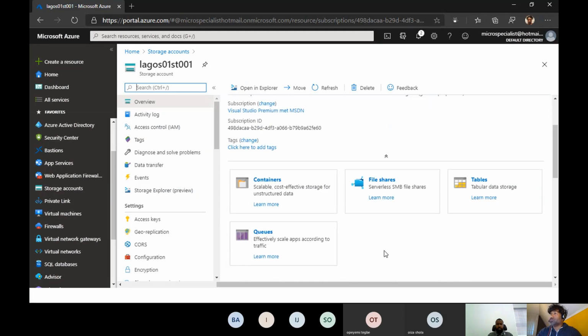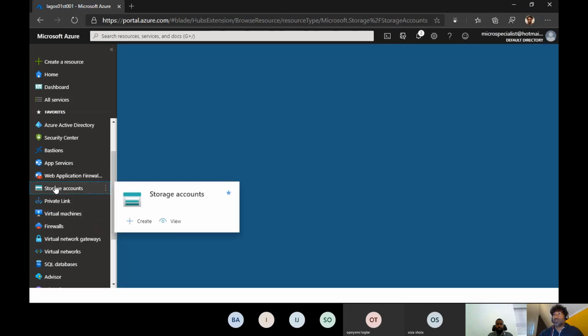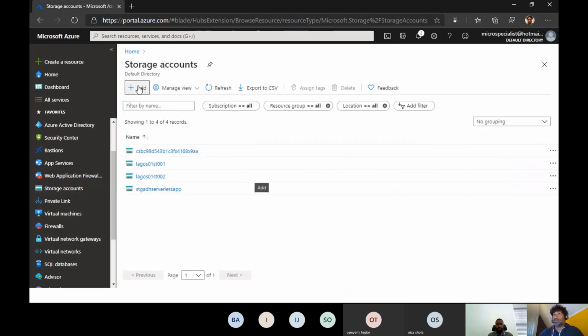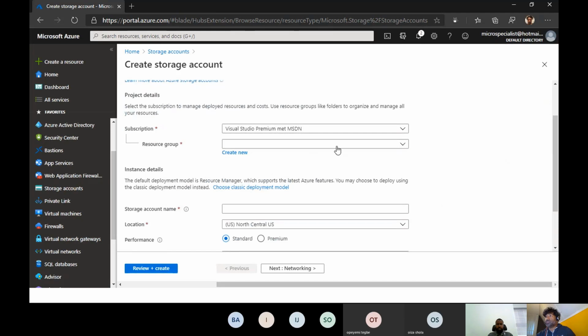Just to show you quickly, it can be split up into containers, which is really where I can create and store my blob data, file shares, tables, and queues. Depending on the type of application that I'm building or the type of workload that I'm hosting, I can use a different, specific storage account. So just quickly, going back there and clicking on add and creating a storage account. I'm just going to use the same resource group.